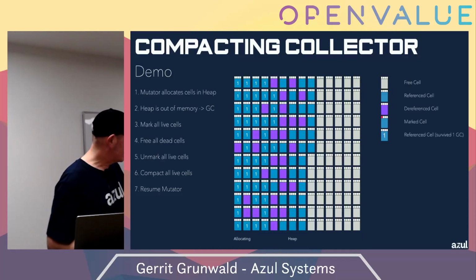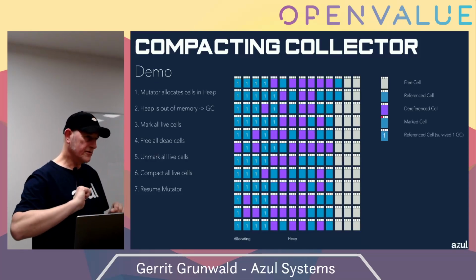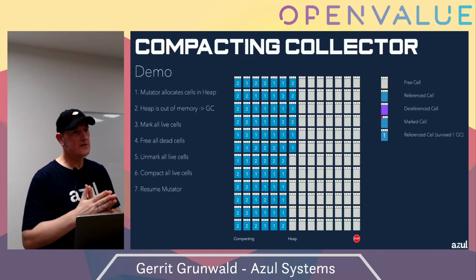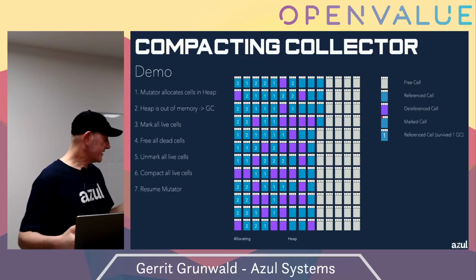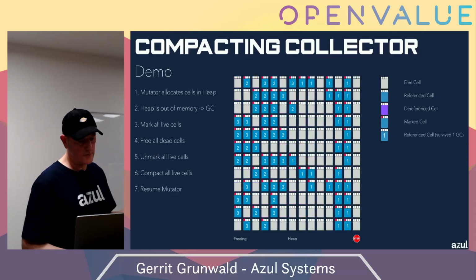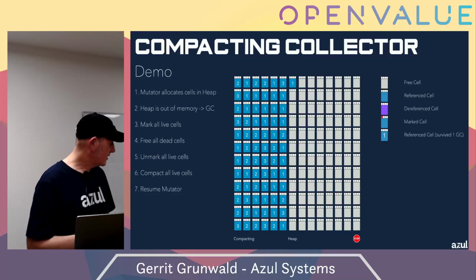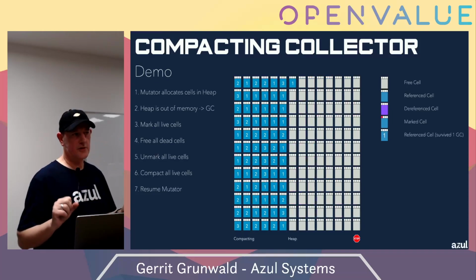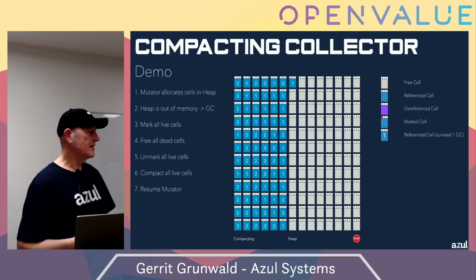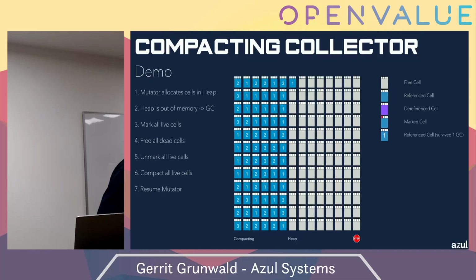The biggest advantage now is we can allocate memory very fast because everything is free in front of us. And fast memory allocation means a fast application. You would like to have memory allocation as fast as possible. And this is a problem with some collectors, especially the first one. We talk about memory pressure here. If you have an application that allocates memory like crazy, the garbage collector can't keep up. This is the so-called allocation stall. This can happen with the other collector. If you have something like this, it's great because it can just take memory all the time, no problem, right?